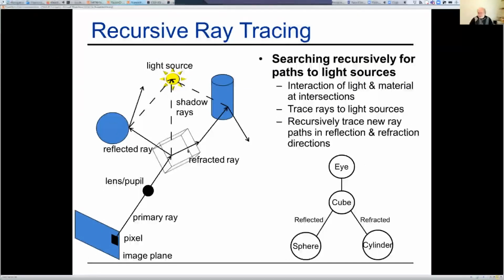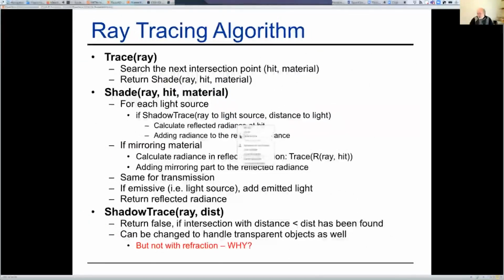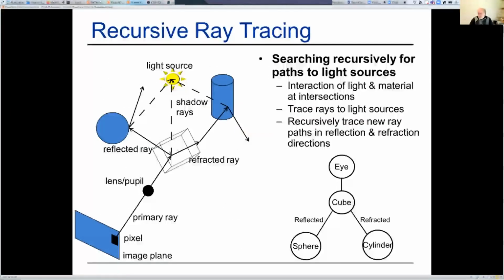Also, if this is a glass object, light might be refracted into the object, so we would continue also looking at how much light would arrive from that refracted direction, because that also contributes towards the pixel.